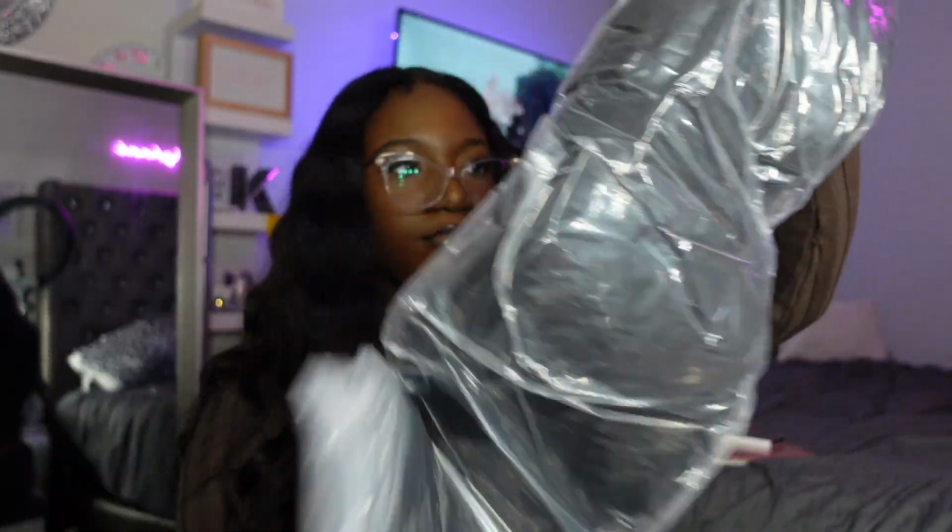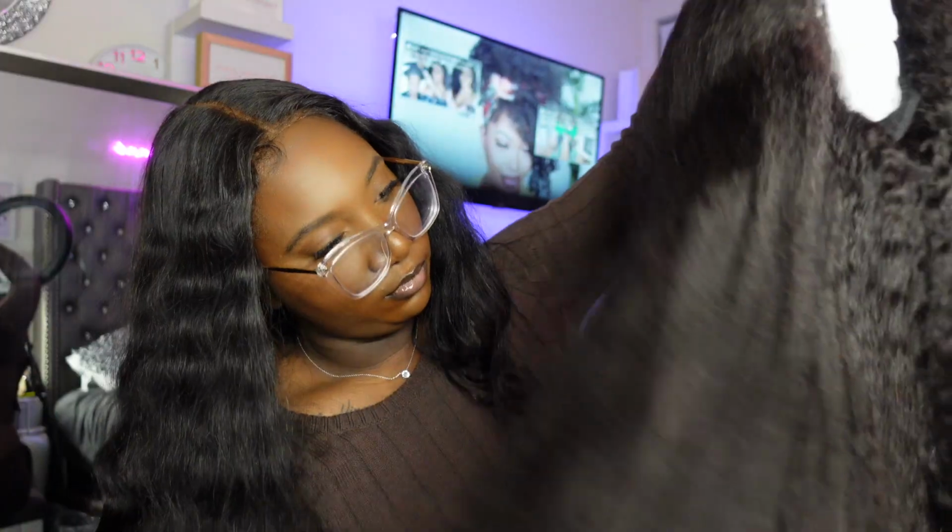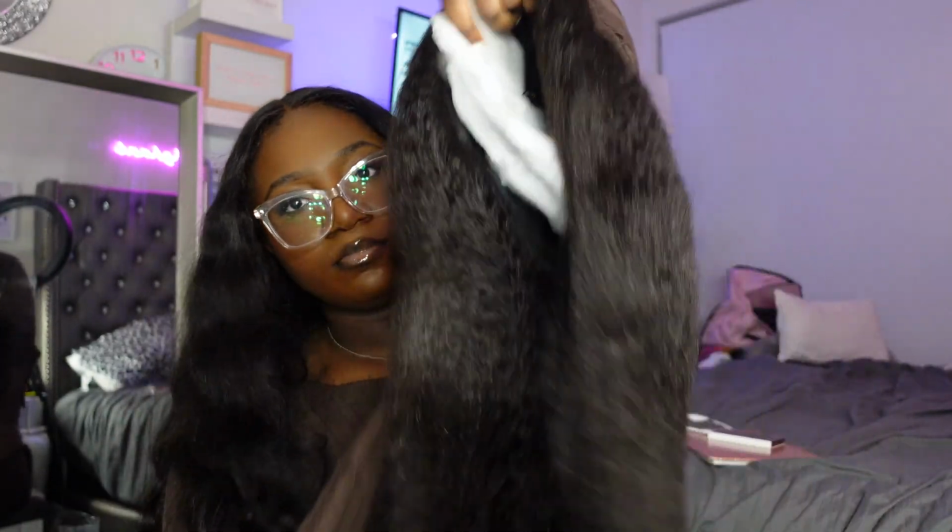I believe this was a 24 inch kinky straight wig. This is one of those v-part wigs, really easy to install. You ain't got to deal with too much lace, really no lace actually, no glue and all that extra stuff. So yeah, these units are really popular nowadays because they're low maintenance and really easy to install.